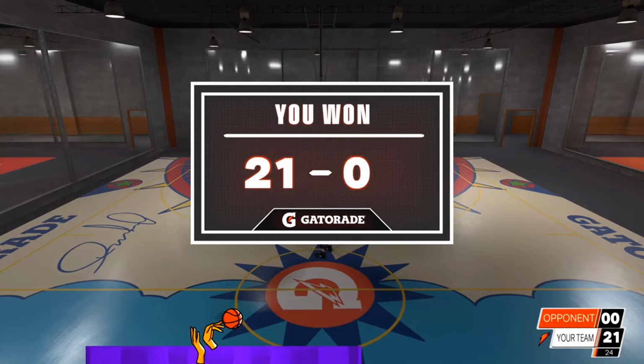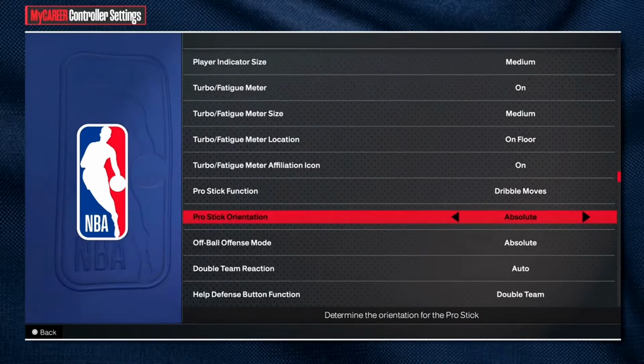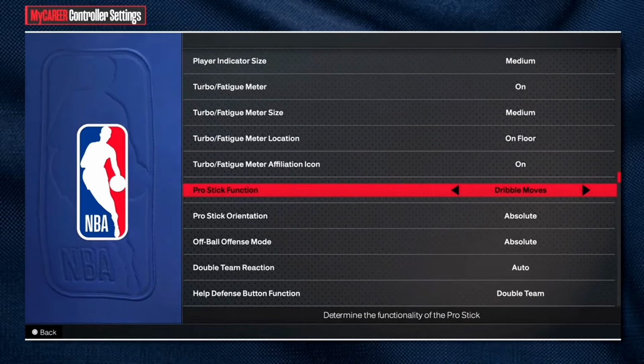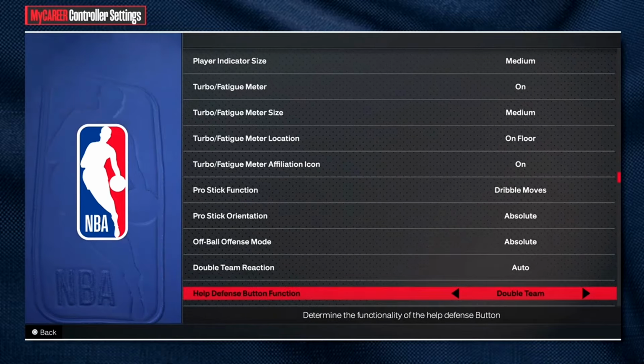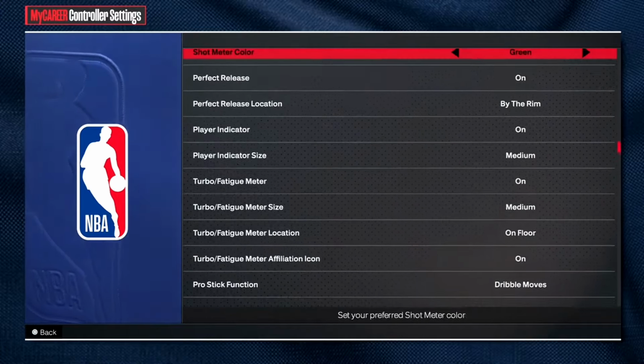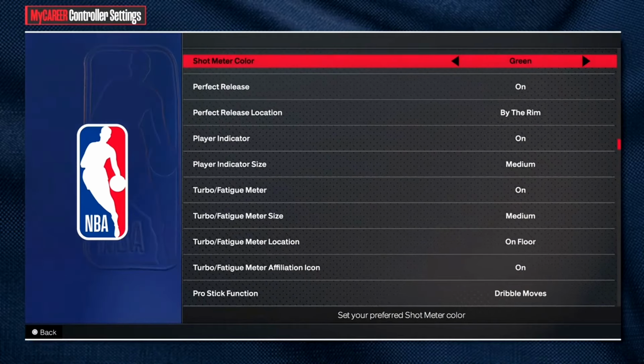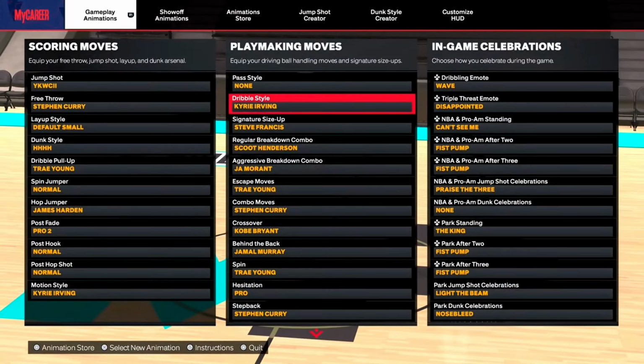Trey boy, oh my goodness. Next thing I'm gonna be showing y'all is the dribble moves and the dribble settings. Now for your pro stick function, make sure this is on dribble moves. Do not change that, because if y'all trying to do a misdirection behind the back, it'll make you do a step back. Y'all know what I'm talking about, if y'all on a small guard. But here go the dribble moves right here. Make sure y'all copying everything down.